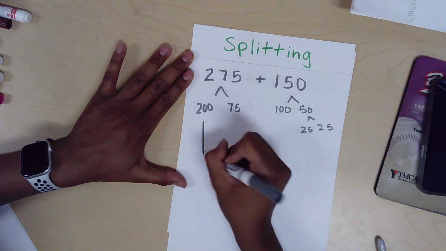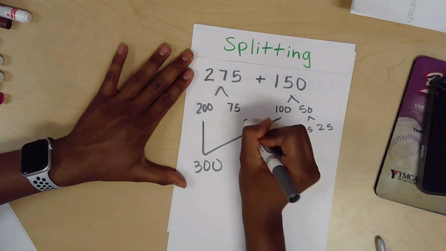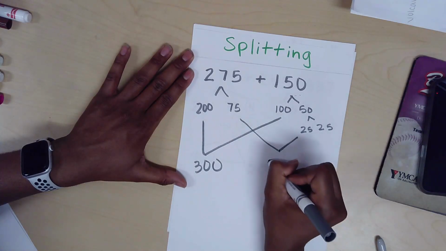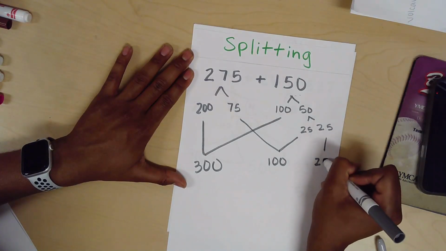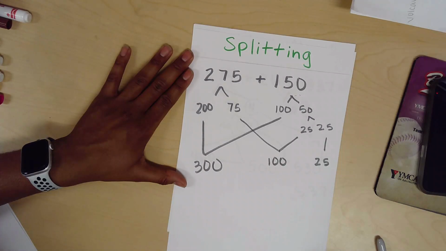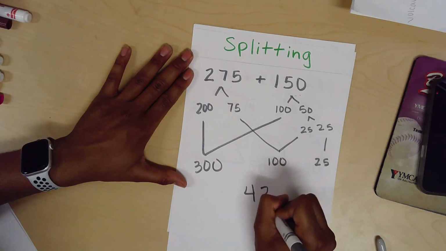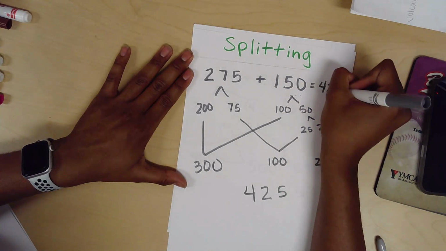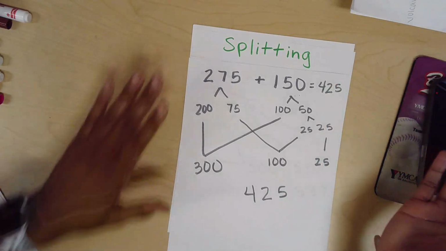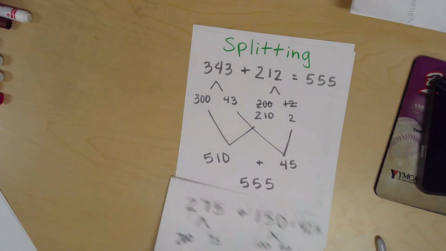So let's combine our 100 and 200 to get 300. Let's combine our 75 and 25 to get 100. And then let's not forget about our 25 guy that we didn't touch yet. And now you can just put all those together and have 300 plus 100, which was that 400, and then 25 to get 425. All right. Again, it doesn't have to be your favorite strategy, but if your kiddo does it, I want you to understand how they're doing it.